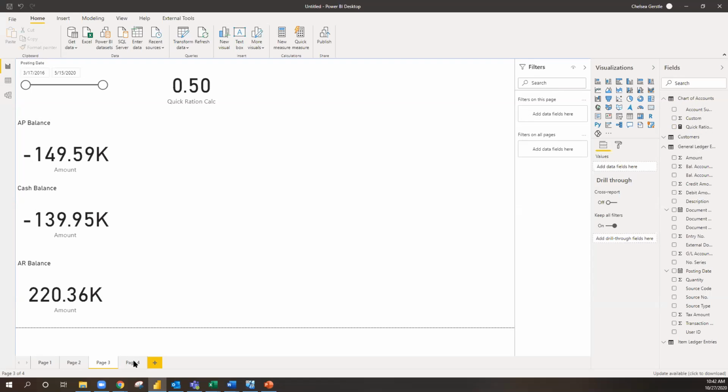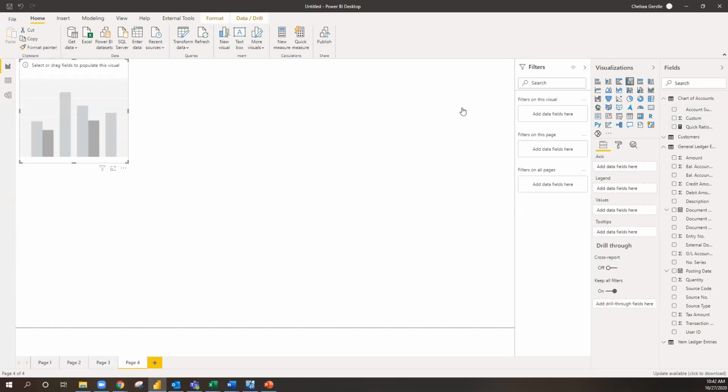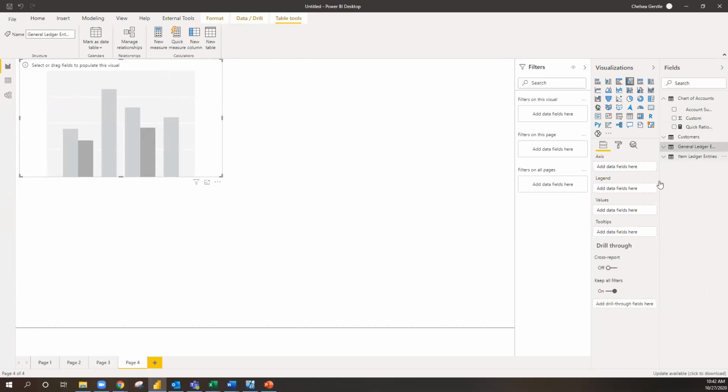All right, so we've got one more we're going to show you real quick on inventory, and then we'll do a little bit of prettying up, and then we might have some time for a few questions if there are any. All right, so for inventory, I've already brought in item ledger entries. So I'm just going to use that same table we already brought in. I'm not going to get a new one.